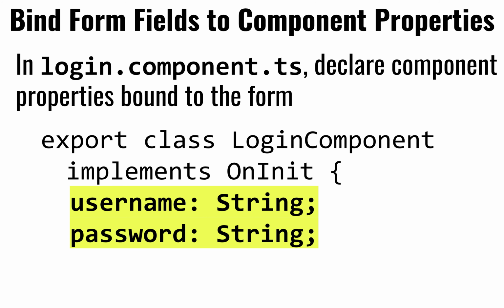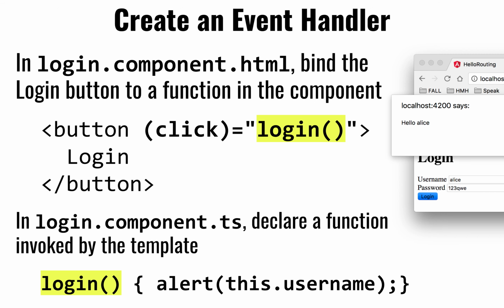In the login component, we are declaring the username and password as strings. The type definition is optional, but is suggested. So we're declaring username and password as strings using the colon there inside of the class, and we're also binding the click on the login button here. So if we click on it right now, it just alerts and displays the username. So if we type username Alice and say login, it just says hello Alice.